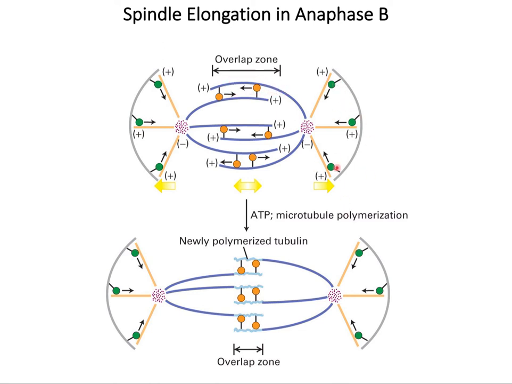On the other hand, these astral microtubules interact with these dyneins. The tails of the dyneins are bound tightly to the plasma membrane. The heads of the dynein in the green are walking along these astral microtubules towards the minus end, and that causes a tension to be set up and pulls the astral microtubules such that you get even farther elongation. And there is even evidence that there is some polymerization of the microtubules going on in this overlap zone, which further elongates the whole spindle apparatus.